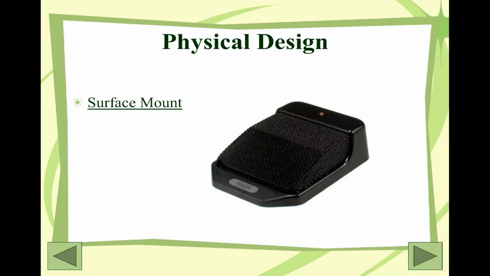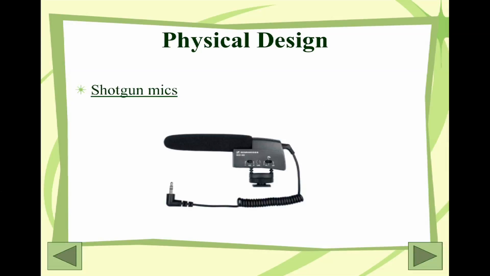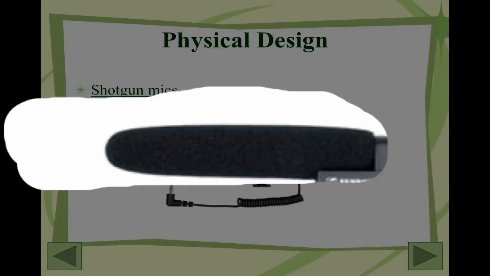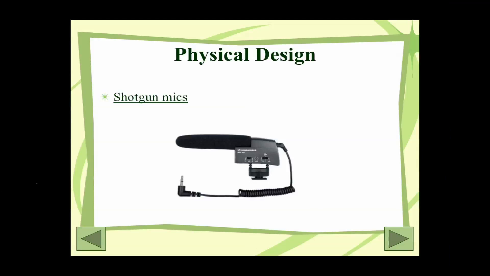There are also surface mount microphones — these are great if you need to record something without super high quality but want lots of people to be heard. They receive sound from all around, so for conferences or telephone conversations, people will set one in the center of a table to pick up everyone around it. And this is one of our shotgun mics — we use it with most of our smaller handheld cameras. You'll notice it has a long tube shape at the top, a foam windscreen, and a flex cord that plugs into the camera.